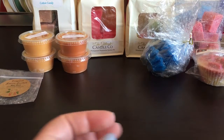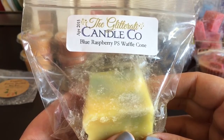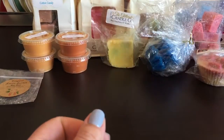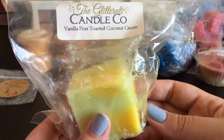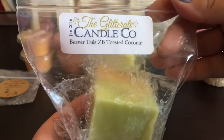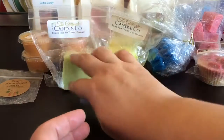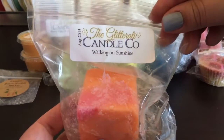From Glitterati, Blue Raspberry Pink Sugar Waffle Cone. I do want to get through some stuff, although I think it'll be a while before she gets to my name on customs. I also want to try Vanilla Pear, Toasted Coconut Cream - because I love coconut scents - and Beaver Tail Zucchini Bread Toasted Coconut, so that if I like any of those scents I can add them to my custom list. Oh, and one more - Walking on Sunshine.